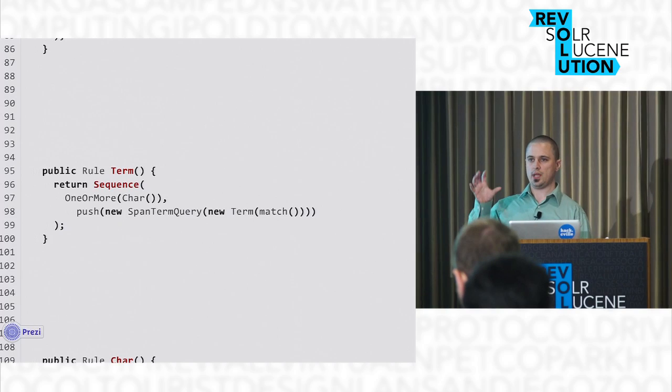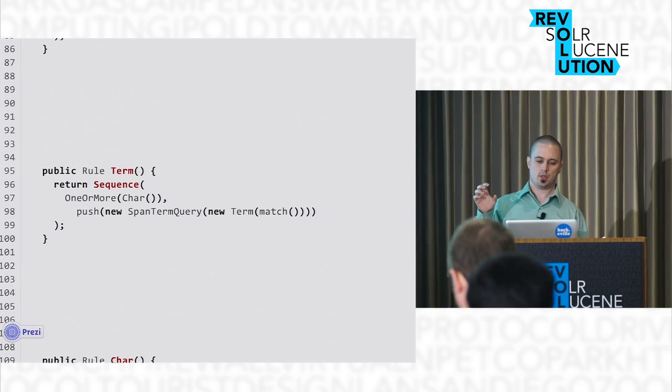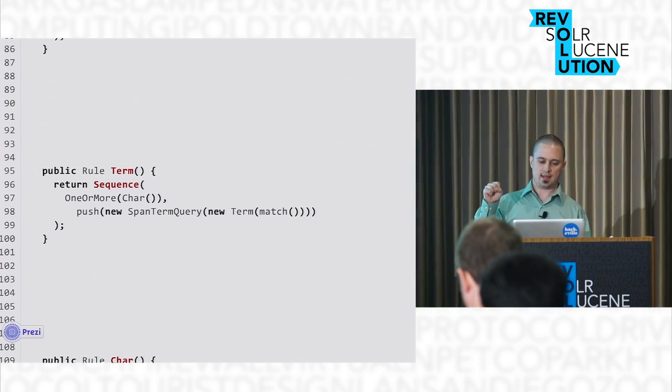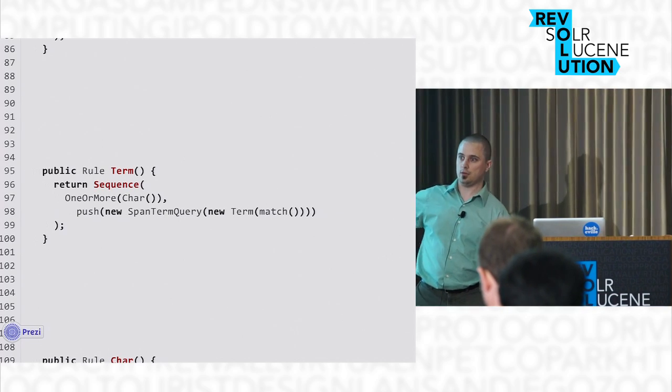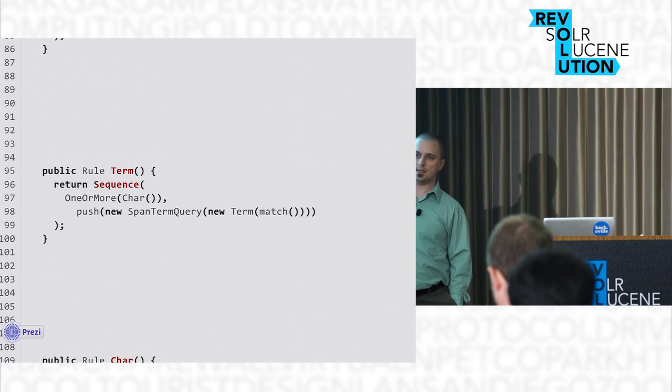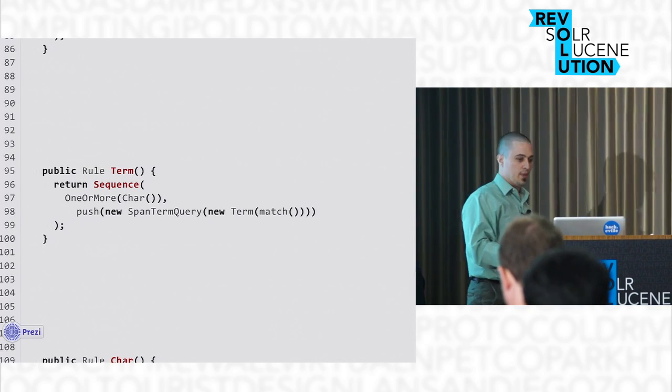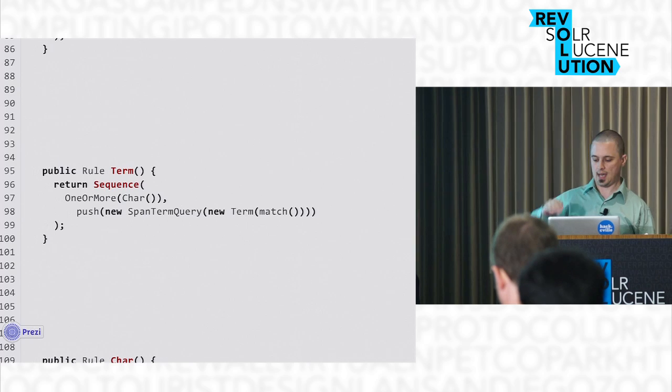And whenever we find one or more of these terms, we take that capture, take that match, create a Lucene term object, wrap it inside of a Lucene span term query, and push that on the stack.